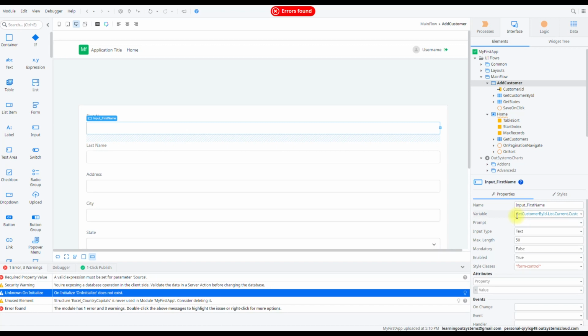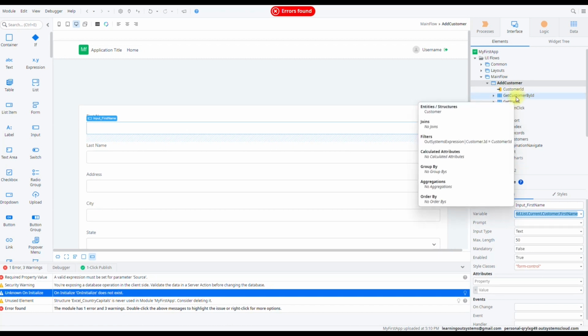The form is looking at the get customer by ID list, the current, and then the field that it belongs to this. So it's saying, hey, I'm going to use this to display the customer.